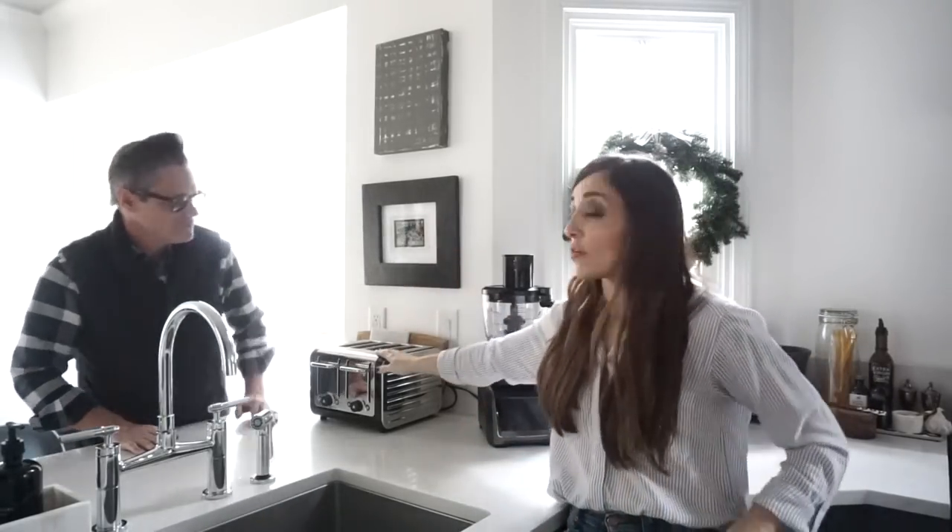One of the other things totally worth splurging on is the toaster, because it sits out every single day. The kids can put their toast in there, bagels, anything — it's just sitting right there and so easy. It's got a wider mouth so you can put a real bagel or a baguette in it. I so highly recommend it — it's amazing.